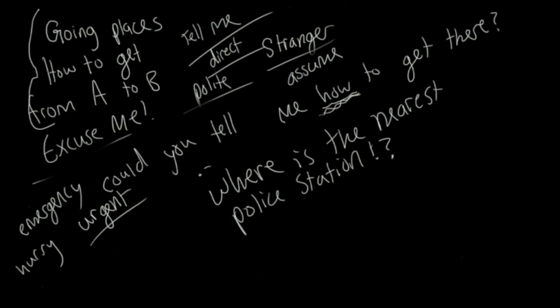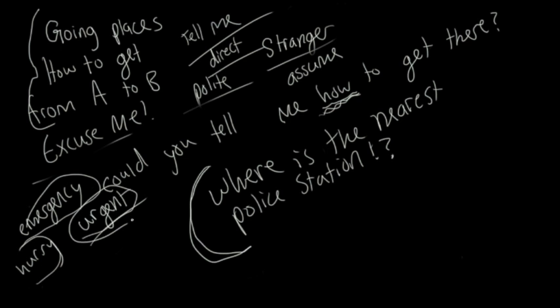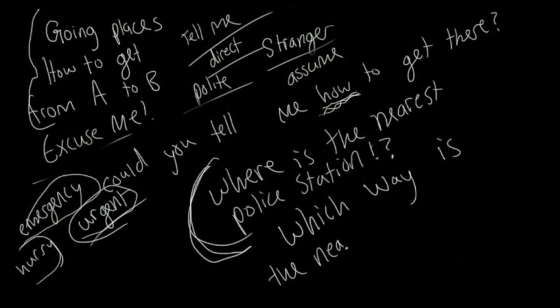This one is more direct, right? Where is the nearest police station? It sounds, as I said before, a little bit rude. But if it's an emergency, if you're in a big hurry, if it's urgent, then maybe that's okay, right? If you have time and you want to be polite, okay, say, could you please tell me how to get to the blah, blah, blah. But here we can say just directly, where is that? Because I need to go now. Or which way is the nearest police station?